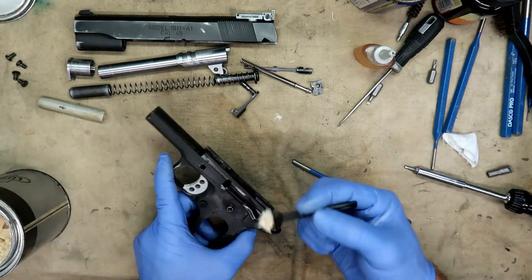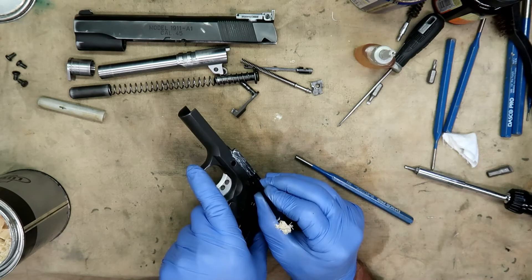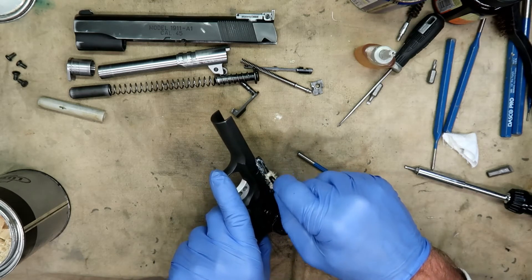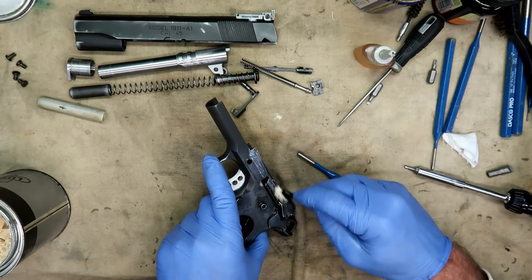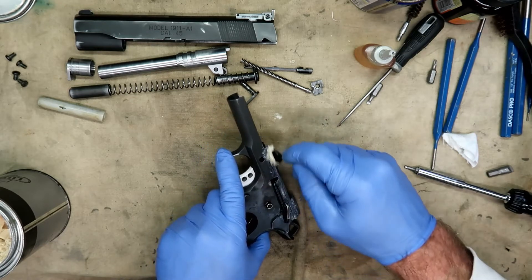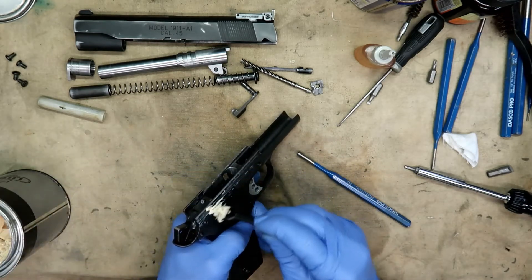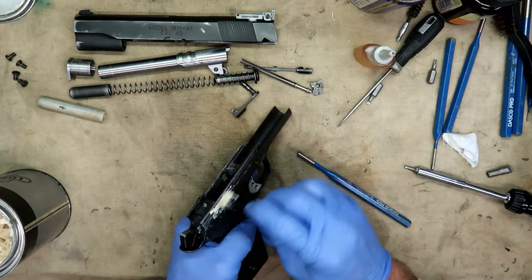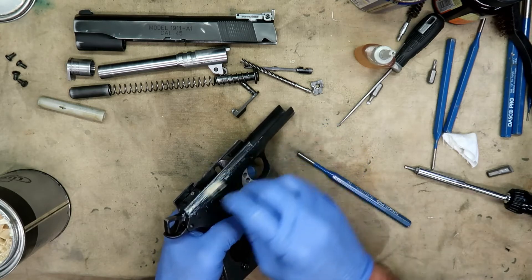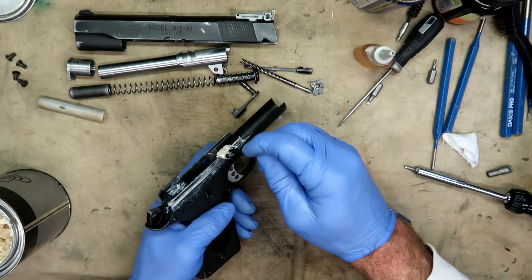While we're at this stage, let's work some grease into those rails. You've got the top surface, the side, the top surface on the inside, the flat back, and the top surface on the bottom portion of the rail — hit all of that and work it into the metal. Don't worry about overdoing it at this stage; whatever excess grease is there will work its way out when you cycle the slide. Oil alone is simply not enough for a reciprocating slide — you really want grease on there, not just oil.